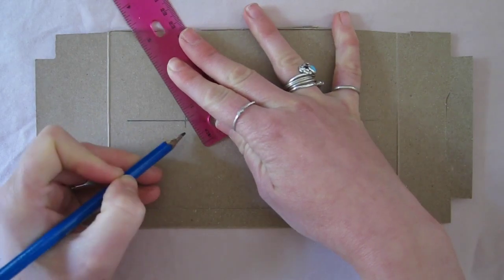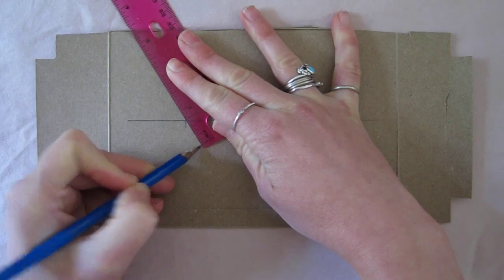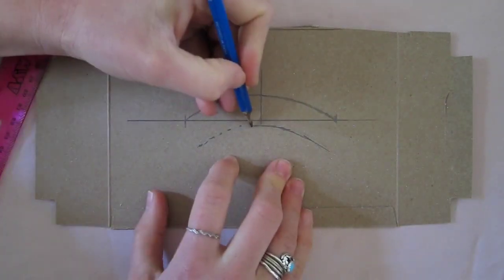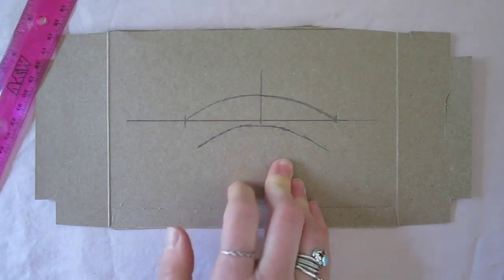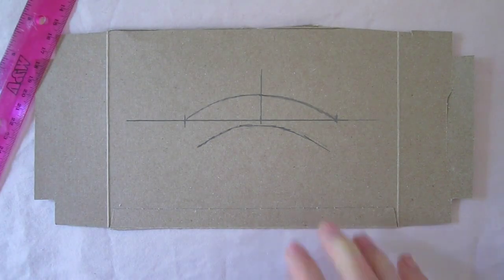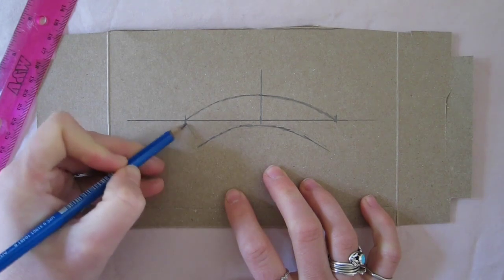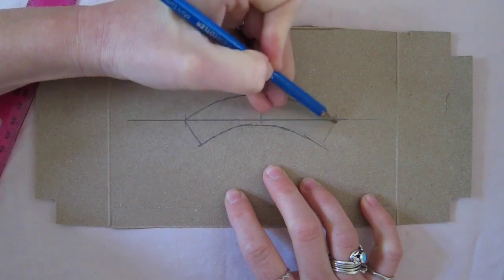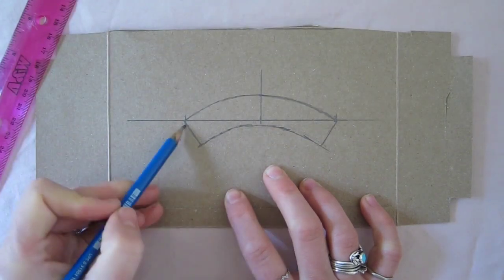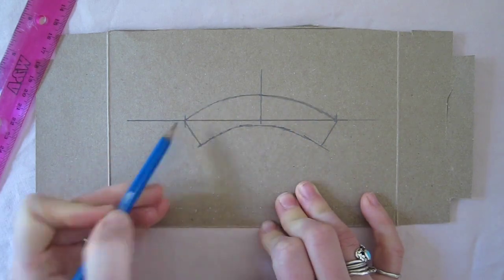Until you get to the end and you run out of upper arc. And then you can just quickly, again, sort of freehanding it, connect your dots. And that is beautiful and that is perfect. And now, again, at sort of a right angle, but it doesn't need to be perfect because we'll have some extra. Just connect these two. So this shape here is what we're going to cut out.